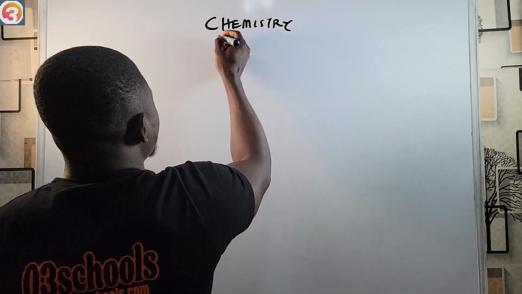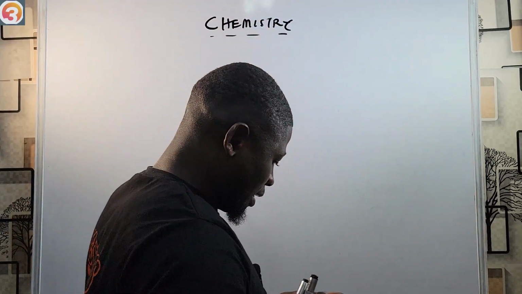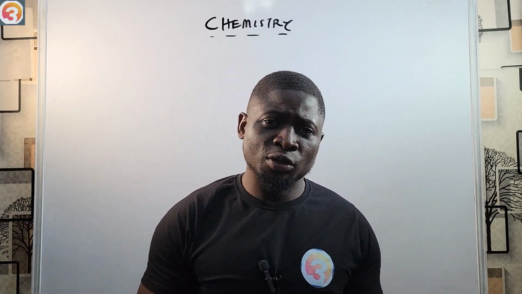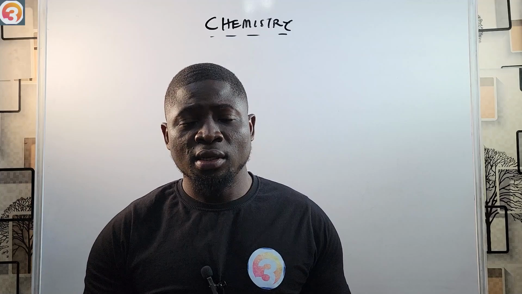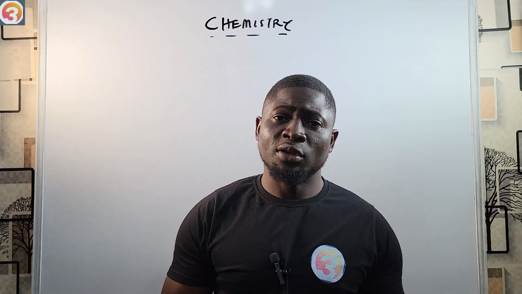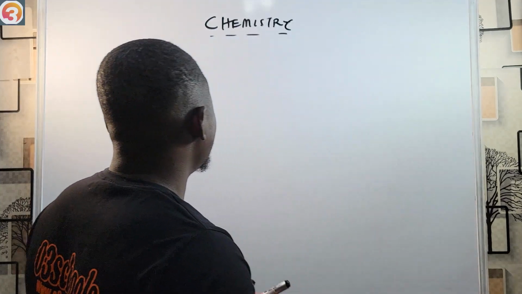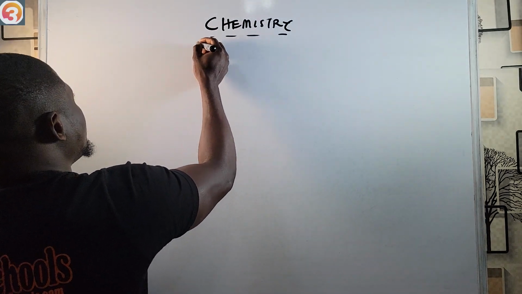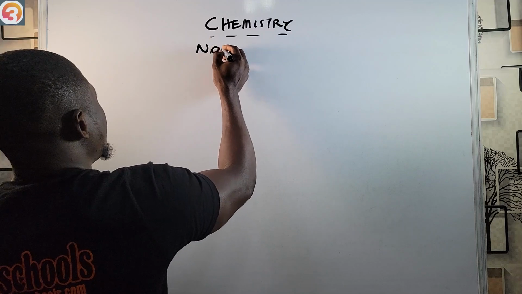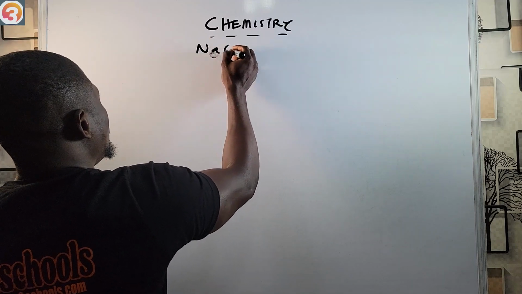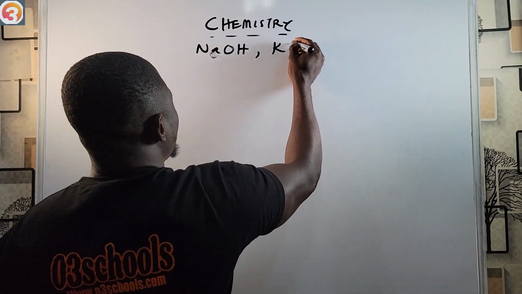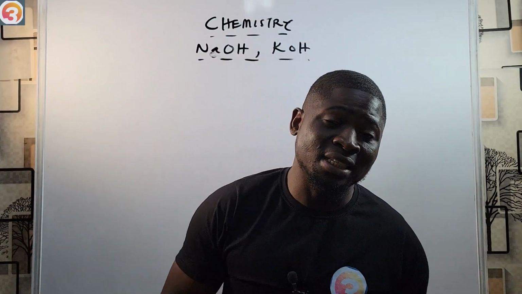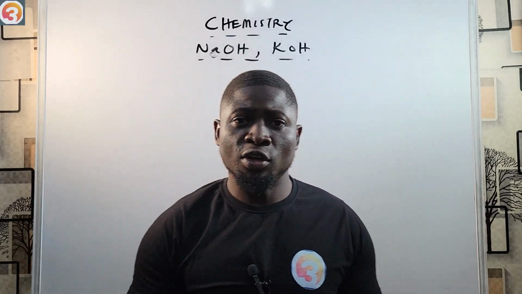This is chemistry. All right, and today we are going to plunge into the uses of bases. In previous three episodes, we looked at the uses of some acids, right? But now we're going to look at the uses of bases. In this video specifically, we're going to concentrate on the uses of NaOH, sodium hydroxide, and KOH. I'm going to concentrate on the uses of these two bases, and in the next video we'll round up with the uses of bases.